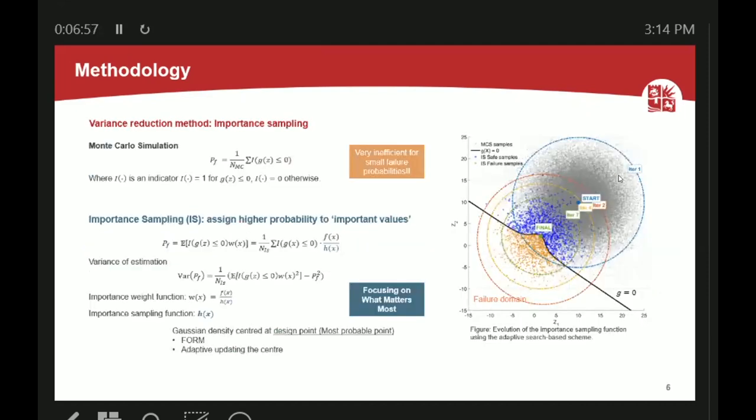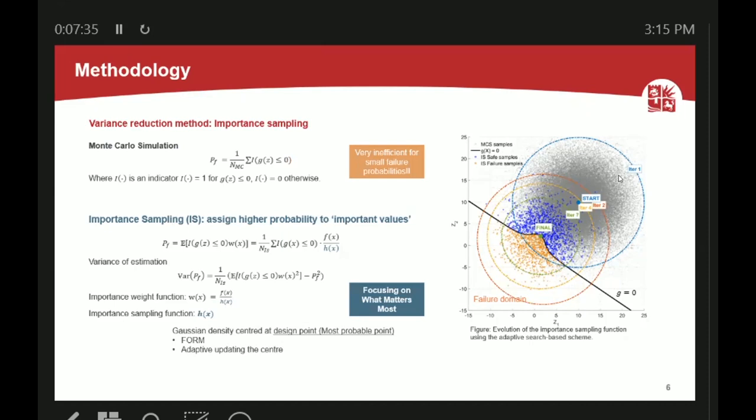Now, once we construct our surrogate model, we can think about which reliability method we are going to use. Of course, if we have the surrogate model, running Monte Carlo is not a very difficult task. If you look at the figure, the gray points are my Monte Carlo samples. So what's the problem? You can notice that probably only 100 samples are going to fail out of a million. And if we look at even smaller failure probability, probably we're only going to have one failed sample out of 1 million Monte Carlo candidates.